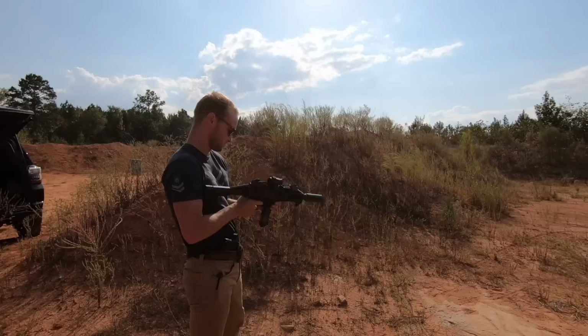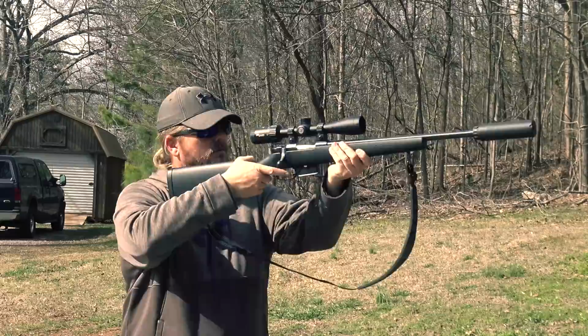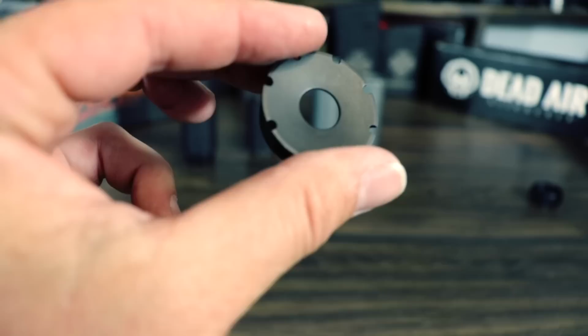This will make the Wolfman even quieter, and is noticed most on subsonic rounds like 300 Blackout or 9mm. If you were hunting and wanted to be extra stealthy, or really wanted to impress your buddies with how quiet your can is, those would be good times to use a wipe. When you remove the end cap of the Wolfman, you can insert the wipe.